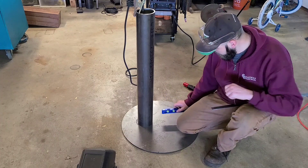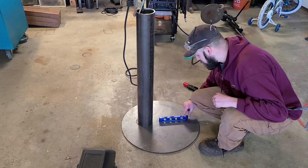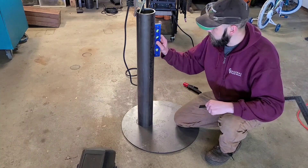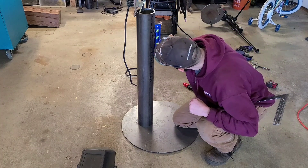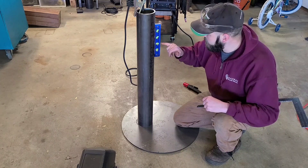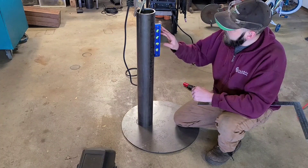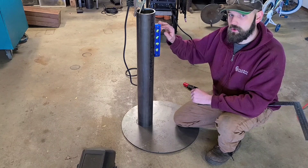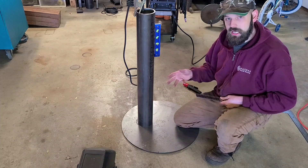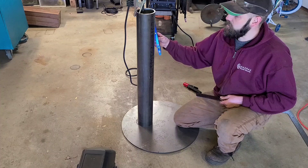So what you would do is put your level on your plate, look at your bubble. I can see that my bubble is touching the left line. So when I put this up here, I can see that this one is breaking the right line. So this would have to come this way. The nice thing about this level is you can actually keep it on your tube while you're welding or tacking your part up. Whereas with a square, you have to take it off, check it, tack, take it off, check it — it can go a little faster but you have to be a little bit more careful. Today I'm just going to be using the square.